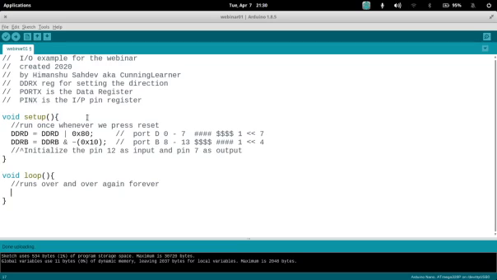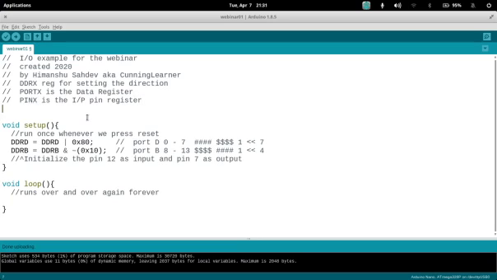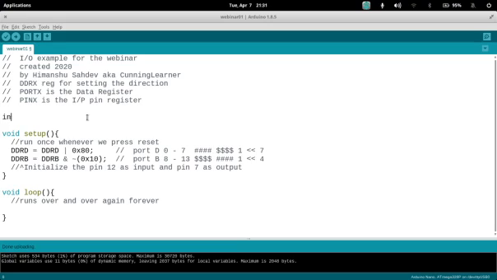Now come over to the loop section and let's first think of what we want to do. For this lesson we want to take an input from the push button, and on the change of that push button's state, I want to blink an LED. So let us take a state, because I'm going to read it.